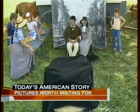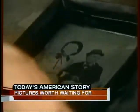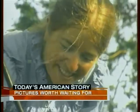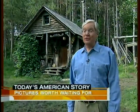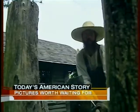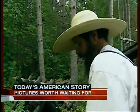Coffer made his living selling portraits to people along the way. One of them, Susan, he married. They kept to back roads, pastured in farmers' fields. One day, John's wife insisted on a home, and that ended their little wagon train. He built her a cabin with no running water, no electricity, no phone. She left. 18 years later, he still hasn't found another woman willing to live this way.